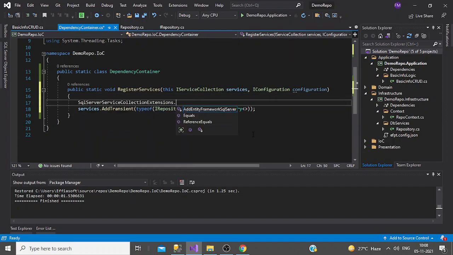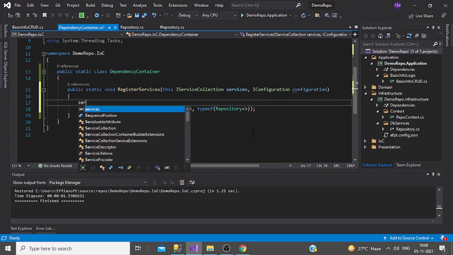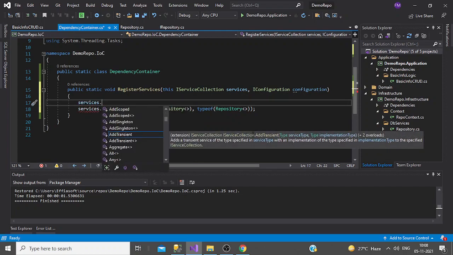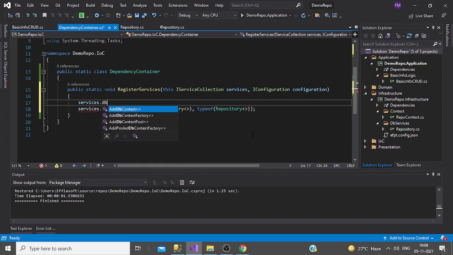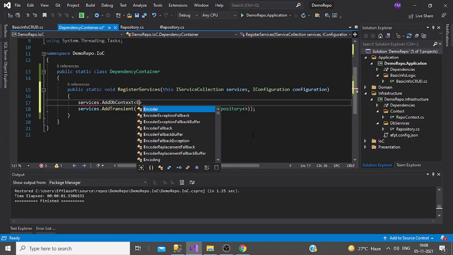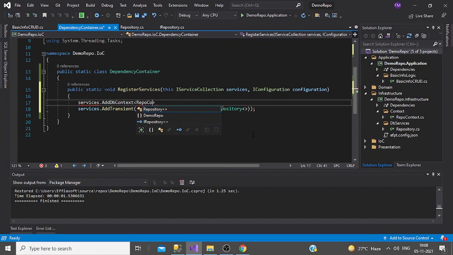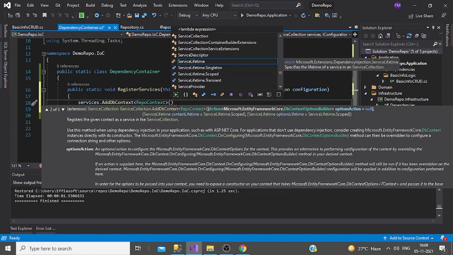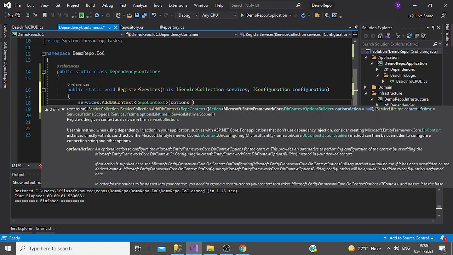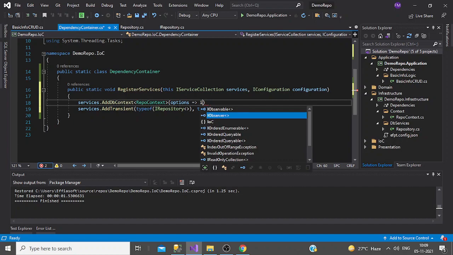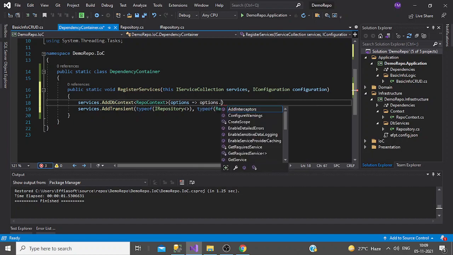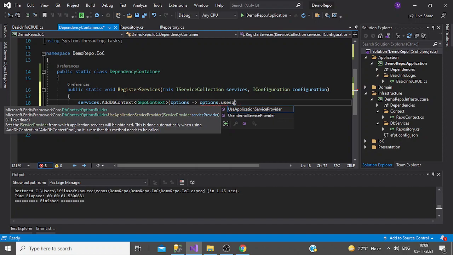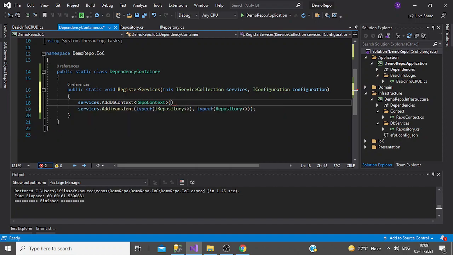Also, you can add services.AddDbContext for RepoContext. If you don't want to keep your connection string there, then here in options, use SQL.